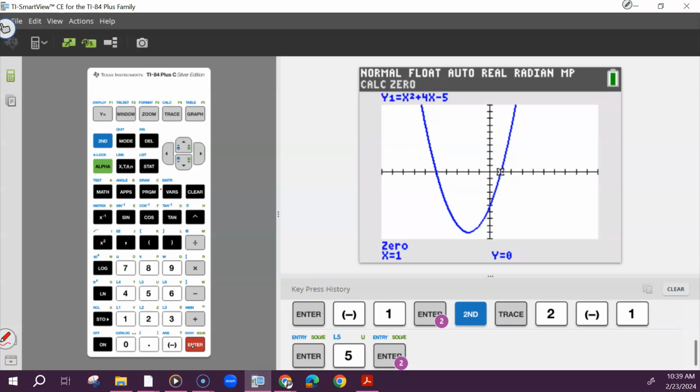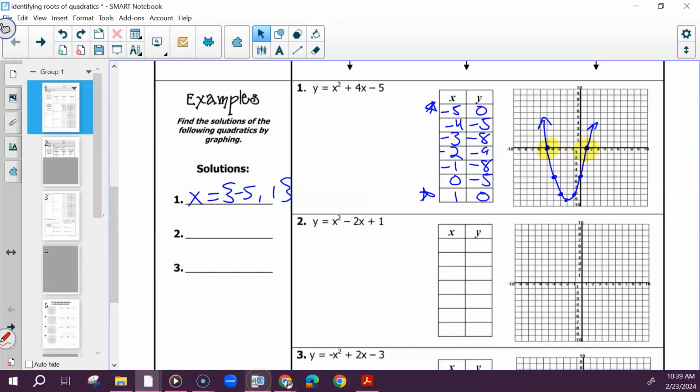Go ahead and put number 2 in and start finding those points. So there would be really no work to show unless, because I haven't shown you how to do it algebraically yet. So this would be, you have to use the calculator.